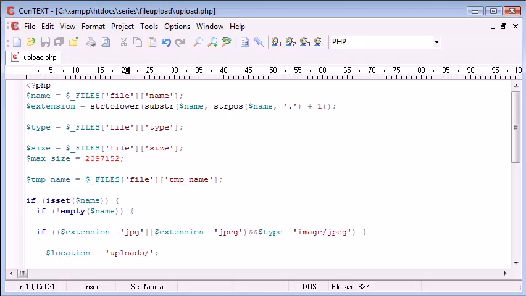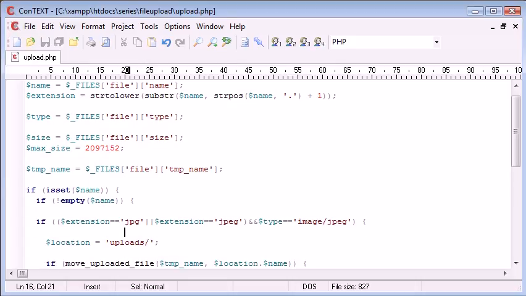So we need to now perform a simple check to see if the max size is less than or equal to this size. So what we're going to do is we are going to modify this here, and we're going to create another AND. So we're using another logical operator here with AND, and we're saying AND size smaller than max size.